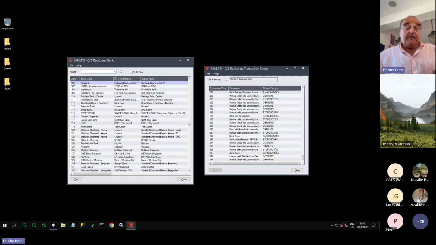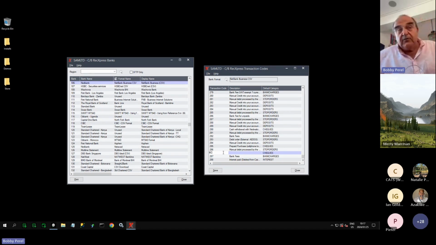Now, if you want to, you can also add your own transaction codes. We've added the transaction codes, but there might be new ones that the bank wants, and you can add them here. When you add a new transaction code, you can put anything there as a transaction code. You can even put a transaction code called, let's just go with a BC. So you could now create your own transaction code that you bring in.